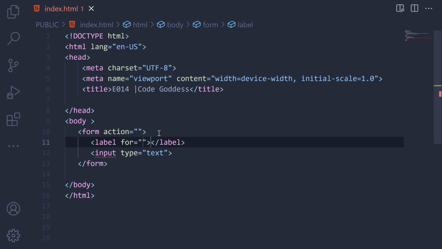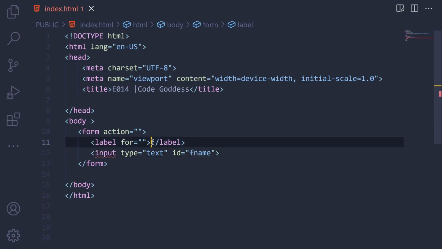It's so exciting. But we can see a for attribute here inside the label tag. It should be equal to the ID attribute of the input element to bind them together. Let's see. I want to give it an ID of fname.